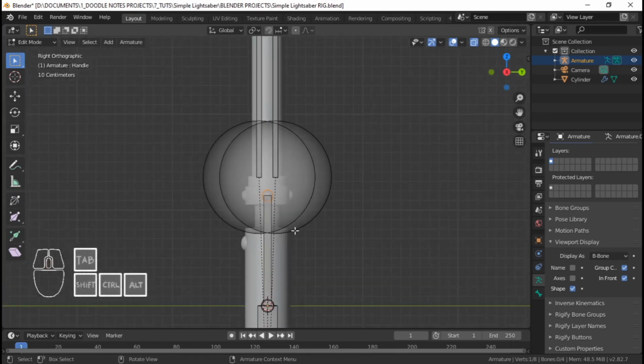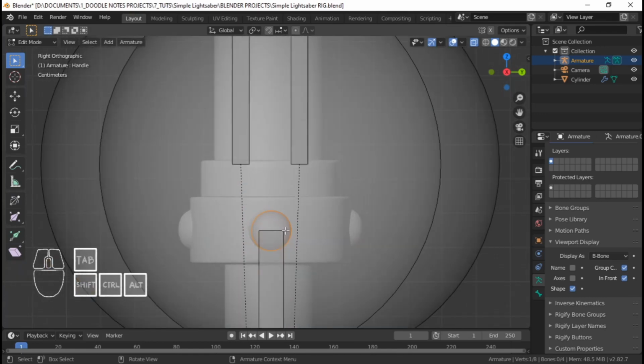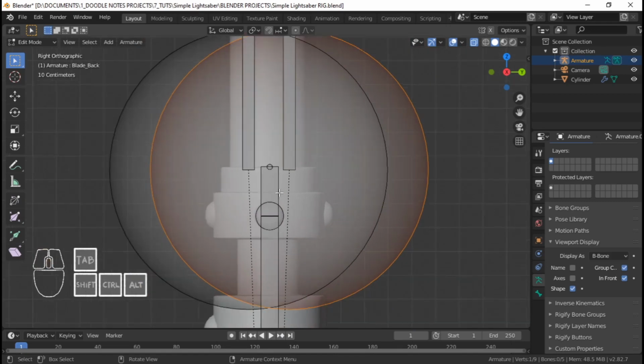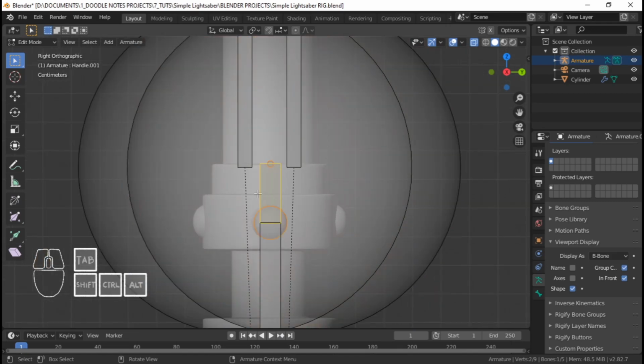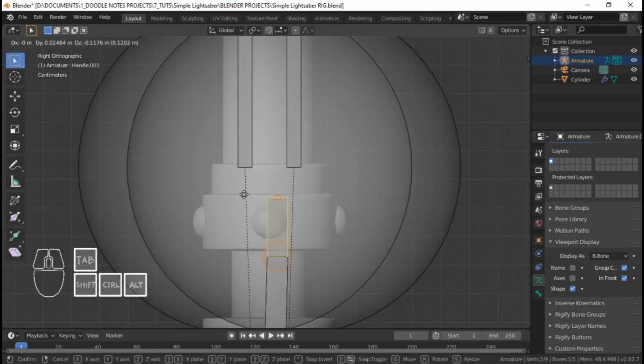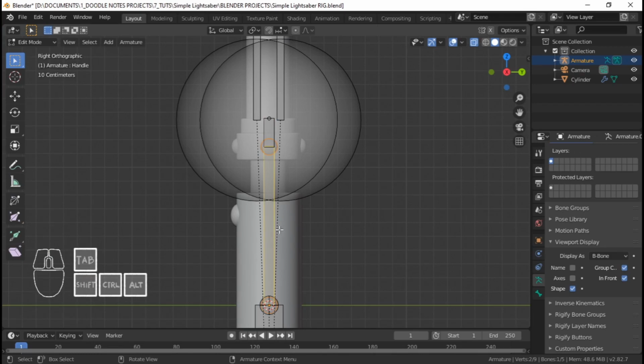So now we're going to add another bone right here. We're pressing E, Z, extrude, and then Z to the z-axis, which will add another bone right on top of this handle bone, because I actually need this bone to be parented on our handle bone, connected to it, as you can see, as opposed to this.